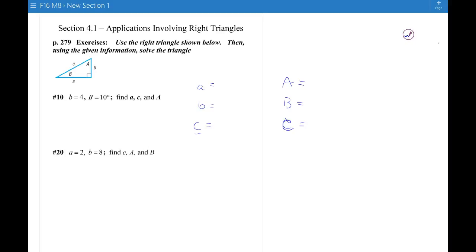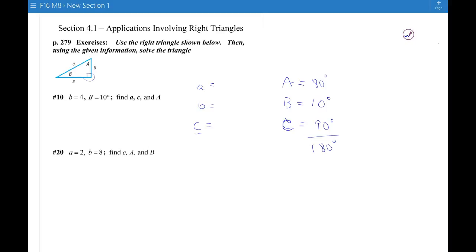For this triangle, we see that we have a right angle. So angle C is going to be the 90-degree angle. And then we're given that angle B is 10 degrees. Because we know all 3 angles have to add up to 180 degrees, angle A must be 80 degrees. And clearly this triangle is not drawn to scale. It's just a generic triangle that can be used for every problem, and it's not going to look right. So don't count on it to look how your problem is.